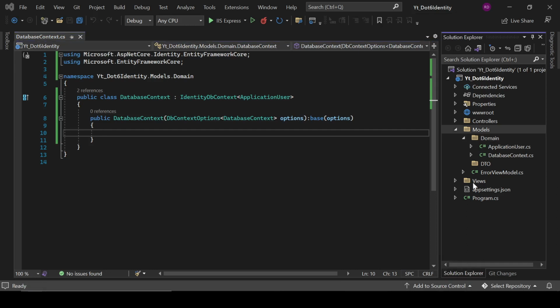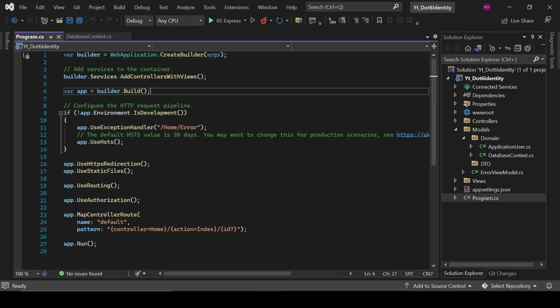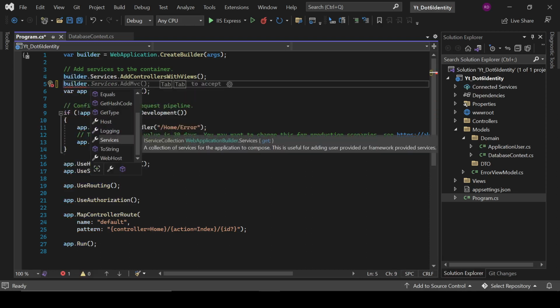Okay, if you are familiar with ASP.NET Core 3.1, we used to have a Startup.cs class, but we don't have a Startup.cs class in a .NET 6 project, so we only have Program.cs. So we will move to this class, and here we will write some code, we will define some configuration. So watch carefully. So first let's write some code for our database connectivity.